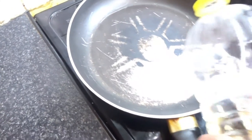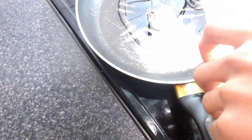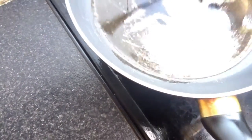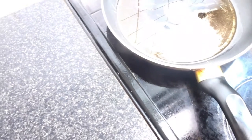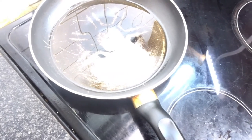Okay. So you need vegetable oil and you put it in the pan. And now you move it around until the pan gets covered in oil. And you wait for it. Put on 4. You wait for it to become hot. And that's where you put your vegetables. And you put the mince after.